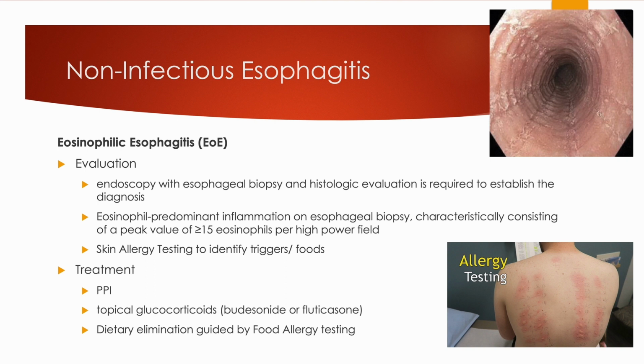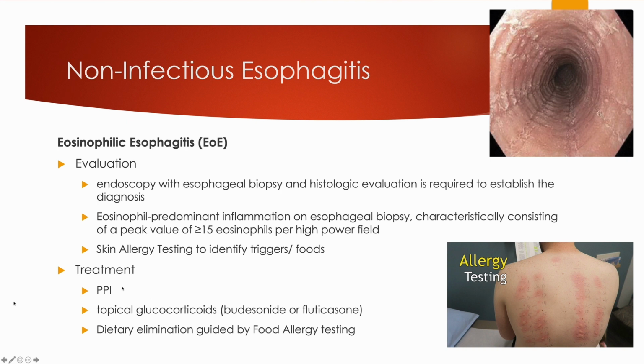Other things that we tend to see with eosinophilic esophagitis are these rings. So it's pretty characteristic, these little rings. That's not normal on the esophagus. So seeing these rings and these little white spots tends to also help the gastroenterologist think it could be EOE, although the diagnosis is essentially made with the biopsy. We also, in the evaluation of EOE, do skin allergy testing, and that helps the patient identify triggers or foods that they are allergic to that can provoke this type of reaction.